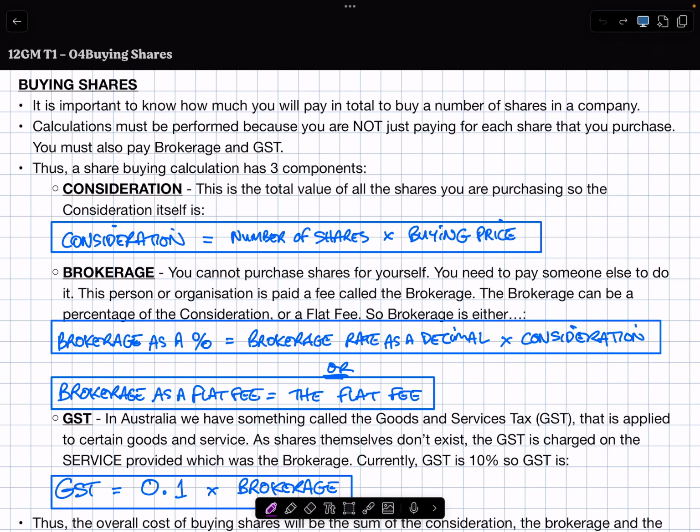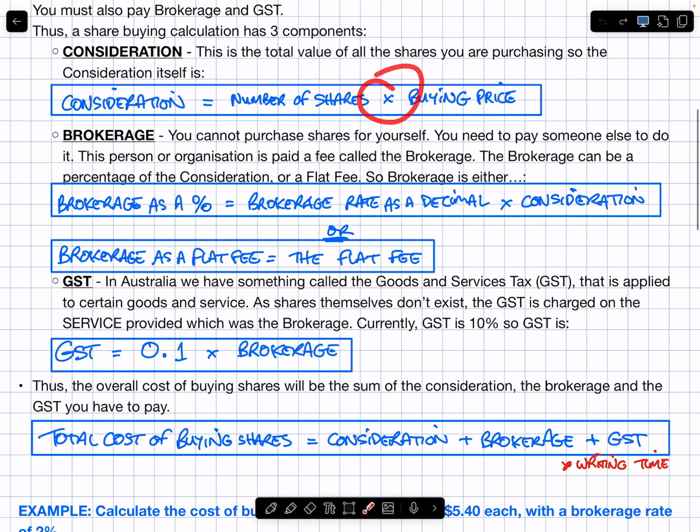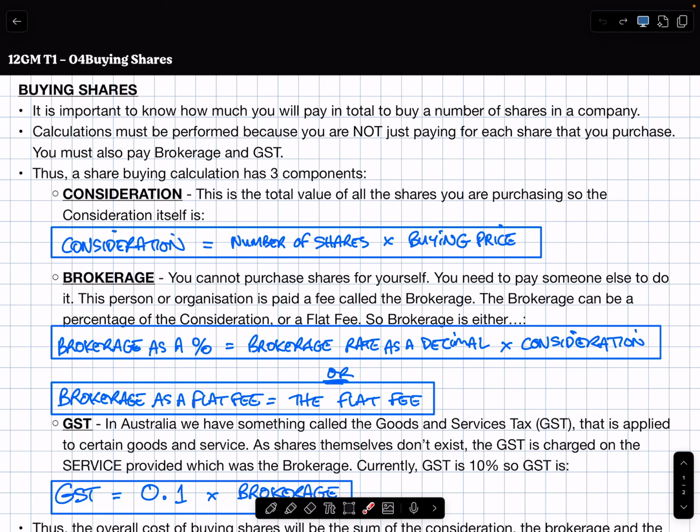So everything that we've done so far has been fluff. There wasn't even really maths, but now we get to the maths that you do in shares. If I break it down, all the maths that you do in shares is timesing and adding things. And that's why a lot of people think, oh, when they drop down to general, it's going to be easier. No, it's hard in a different way because you can't just do that.